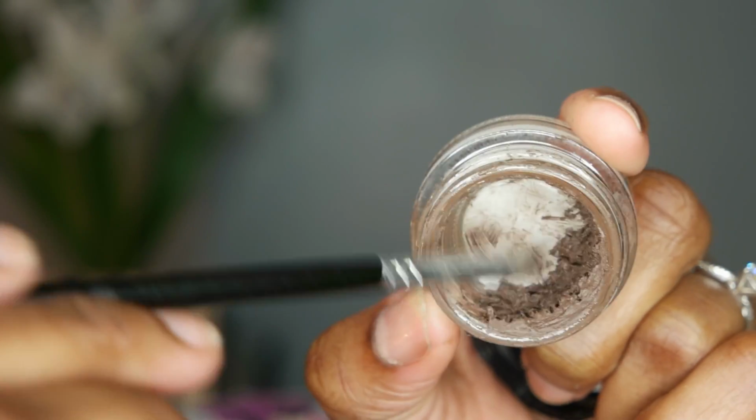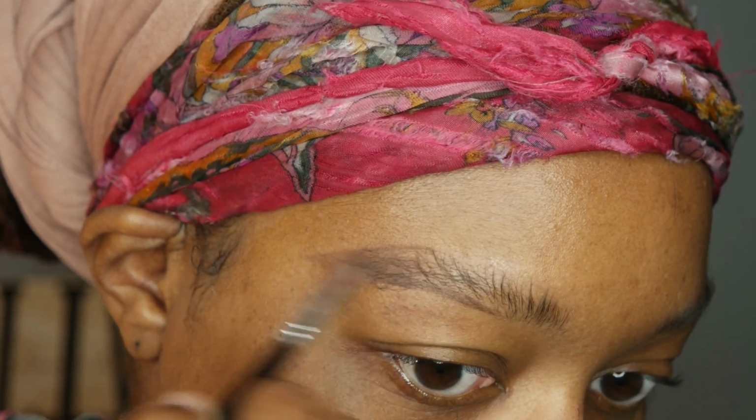Then I'm going to go in with the Anastasia Beverly Hills Dip Brow Pomade. This is in the color chocolate. And I'm going to get these brows together.